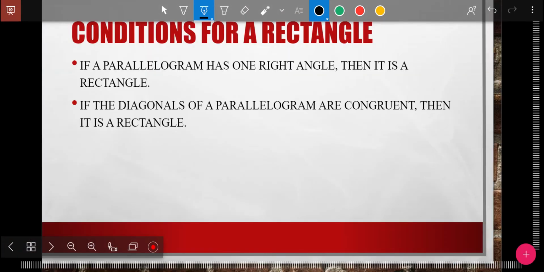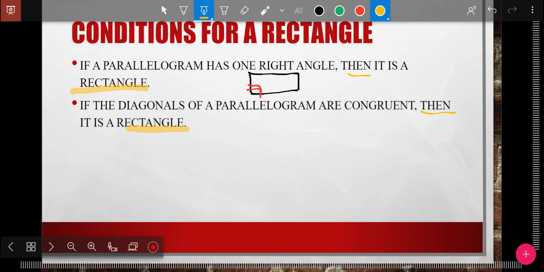And so we already have the rules of a rectangle. One of the rules of a rectangle is that it has 4 right angles. And so now we're going in reverse. If it's a parallelogram, so you know opposite sides are parallel, but you don't know for sure whether or not it's a rectangle, and you see one right angle, then you know the whole thing is a rectangle. All right. And so these all end with, then it is a rectangle.